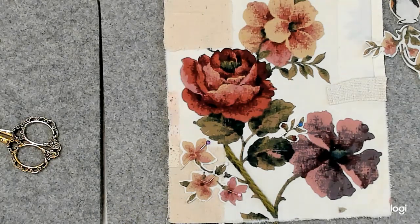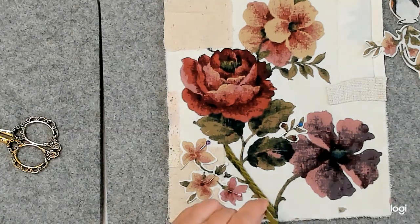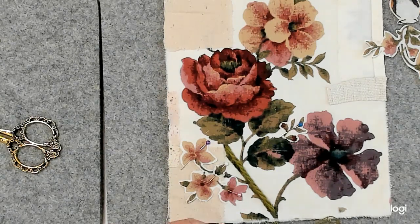Let me get a piece of this. Okay. And let me see if I can thread a needle. We know how that works. Not too good. I think maybe this one might work pretty good. Just my needle threader. No use in wasting time. I don't know why I have such a hard time. I can't thread them with a needle threader. Can't thread them without a needle threader. I don't know. Now you know why I do not sew online.